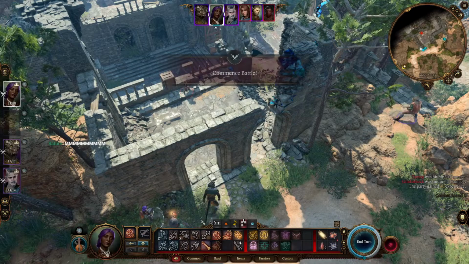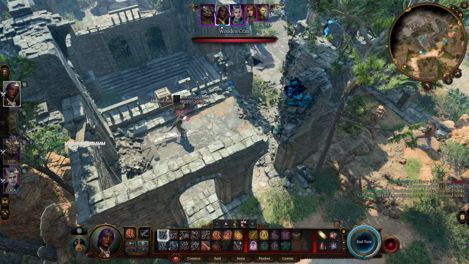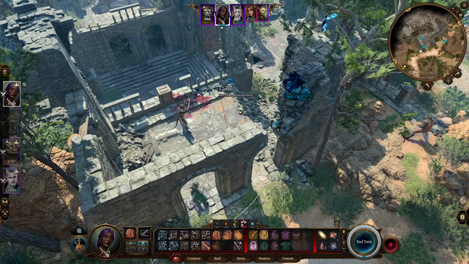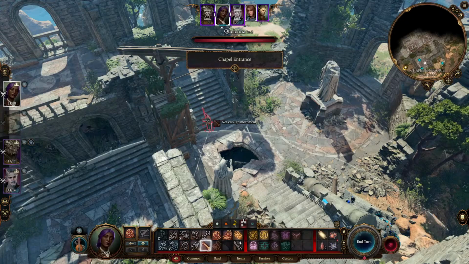Bandits. Kick his ass, hit him again. Bandits. Nice game. Damn. Why did they do that? I should have just moved when I had the chance. League pathing. Yes. Wait, can I still move? Interesting.